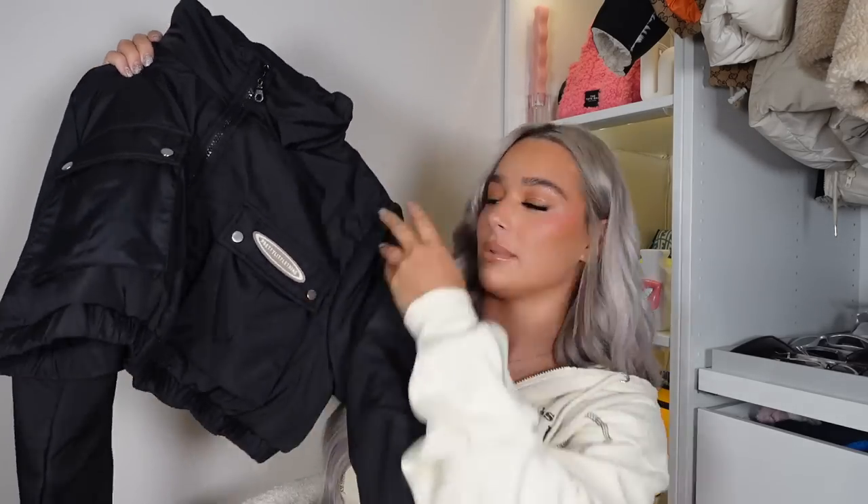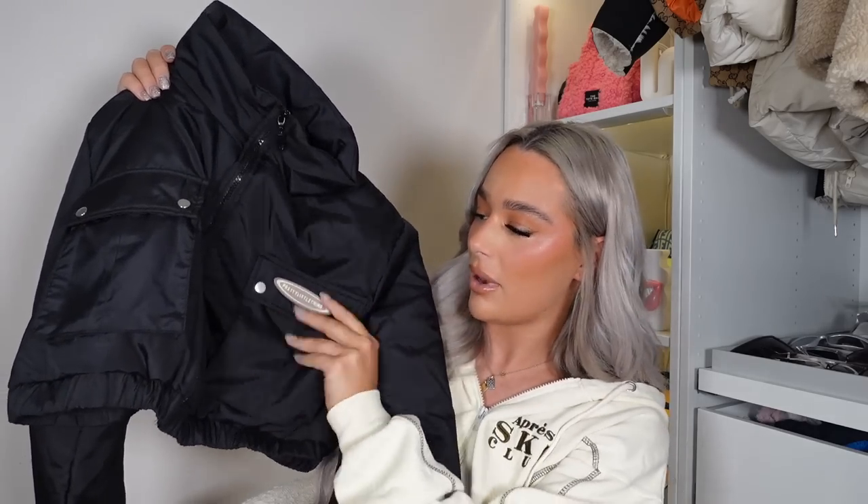I have needed a cropped black puffer jacket for so long and I don't know why I just don't have one in my wardrobe. So I picked up this one from PLT. It is really cropped and it does have a PLT logo there in brown. It's got pocket details on the front and it's elasticated. It's kind of got a funnel neck detail, zips up at the front, and puffs into sleeves with cuffs at the end. It's not like a coat - it's more of a puffer jacket, not really really thick, so you can't fully rely on it to keep you warm, but with long sleeve tops underneath you'll be absolutely fine. I like that it's a matte material as well - I don't like shiny coats. So this is exactly what I was looking for. I got this in a size medium.